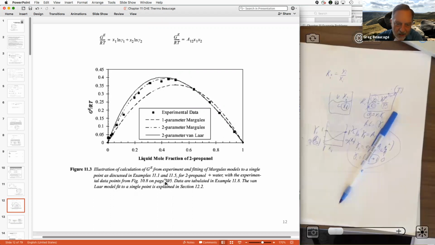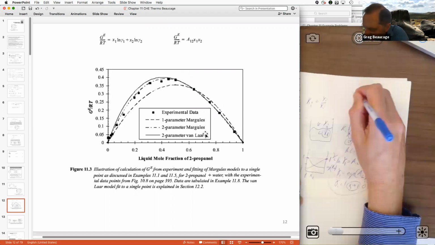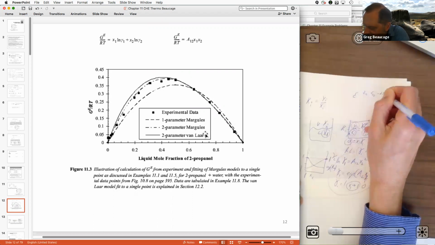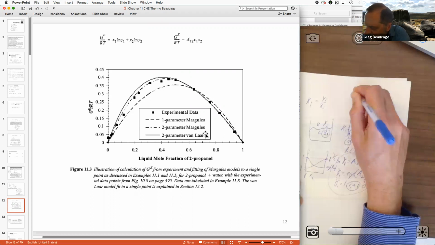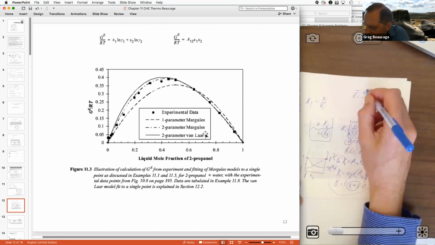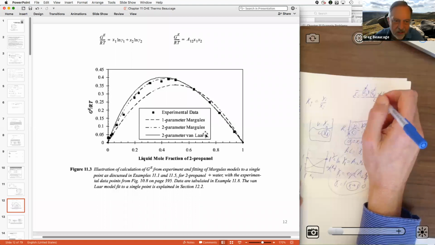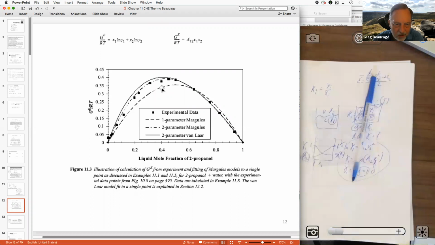Right. So depending on the affinity of the components, like I said, you're going to have this average energy of interactions, E11 plus E22 minus 2 E12, divided by 2. That's your average energy. So basically, these things can be different values. Like the 1,1, the propanol one is smaller than the water one, and that makes it skew over to the left like this. Right. So that's kind of why it's moving over. So you can't match it perfectly with a symmetric one parameter Margules model, although you can get an almost perfect match.